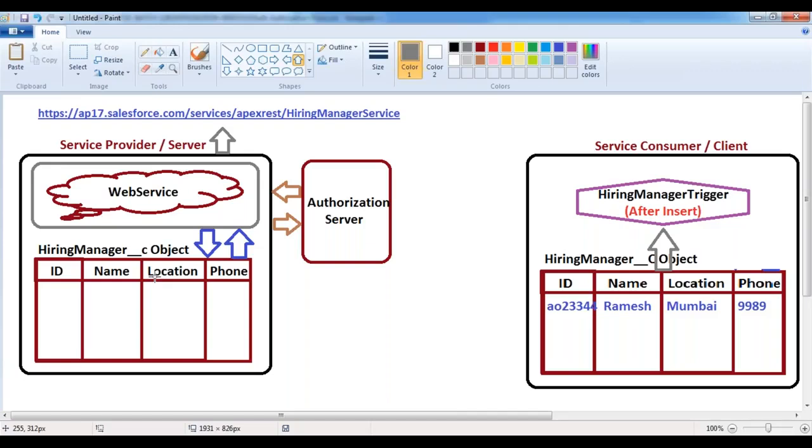Now, in order to access the server, how can we connect to it? Through this web service, I need to invoke this one. But once the trigger has been fired, inside the trigger we can't write any HTTP callouts. Callouts are not allowed inside your trigger. We can't use any HTTP request or HTTP response code.